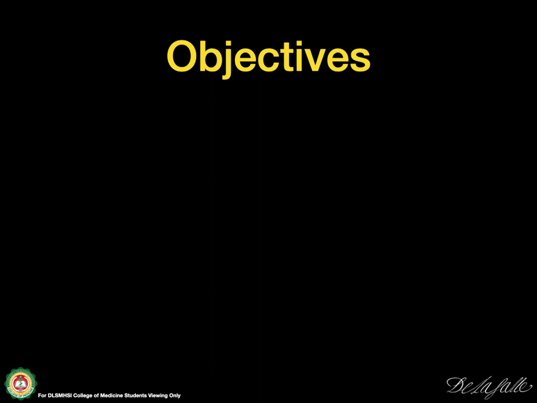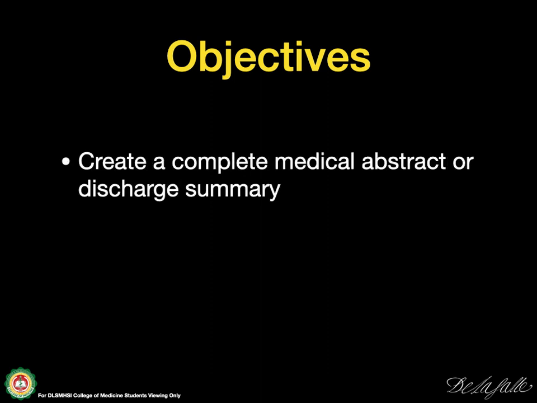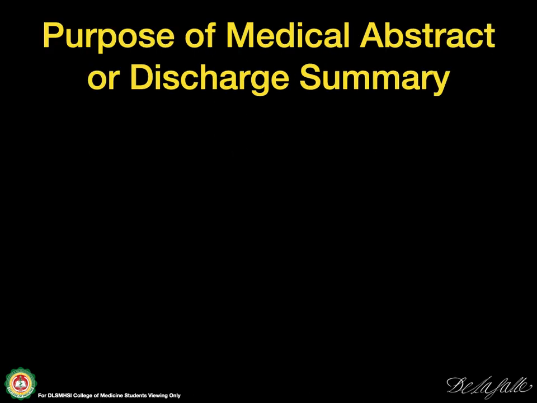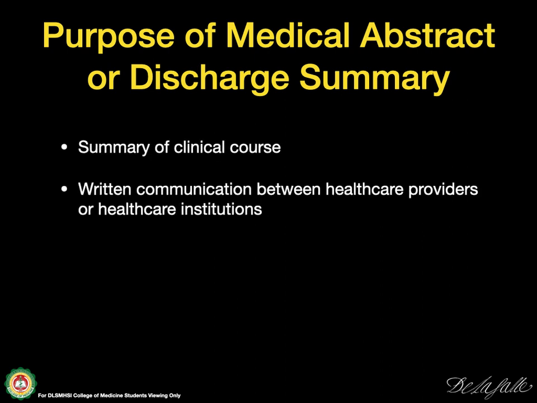The objective for this session is for you to create a complete medical abstract or discharge summary in the clinical setting. The purpose of a medical abstract or discharge summary is for the summary of clinical courses to be explicitly written. It is also a written communication between healthcare providers or healthcare institutions.